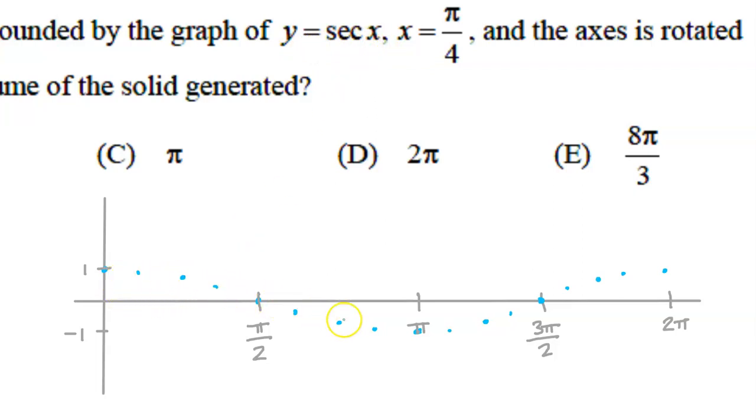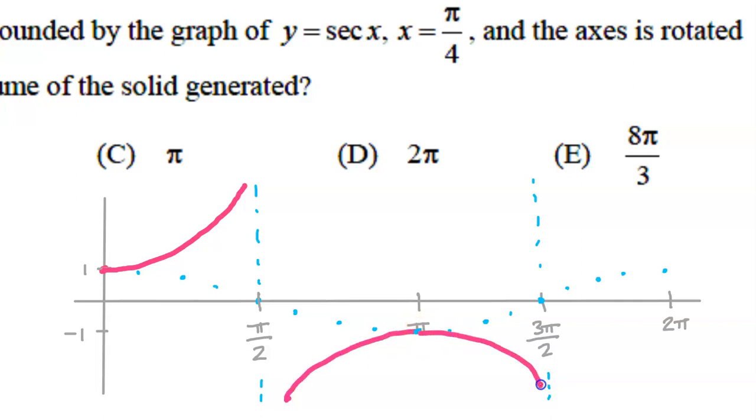So here is a dotted graph of the cosine function. The secant graph will have an asymptote anywhere cosine is equal to 0. So there will be a vertical asymptote at pi over 2 and 3 pi over 2. The graph of secant will touch the cosine graph at the max and min. So I will start at the max and approach the asymptote. And I'm going to start at the min and approach both asymptotes. At the max, approaching the asymptote. So this is what the secant graph looks like.